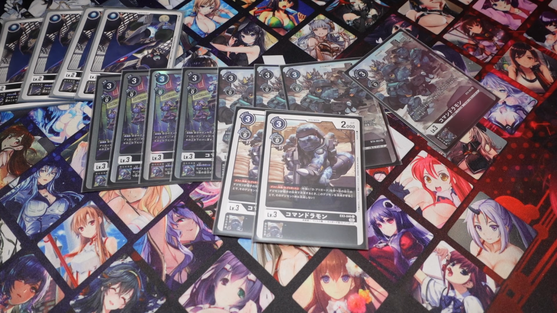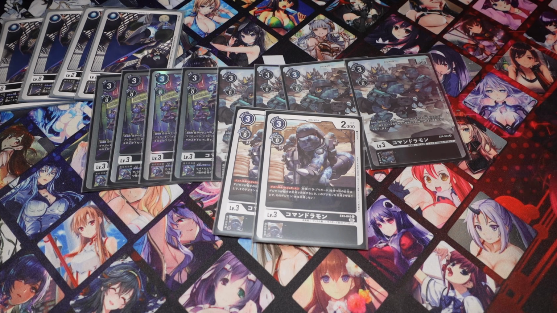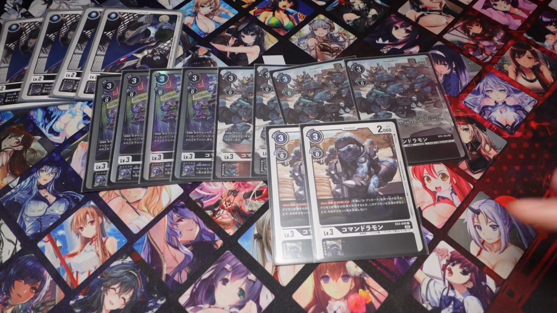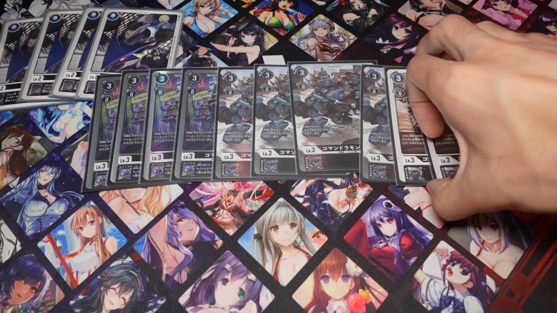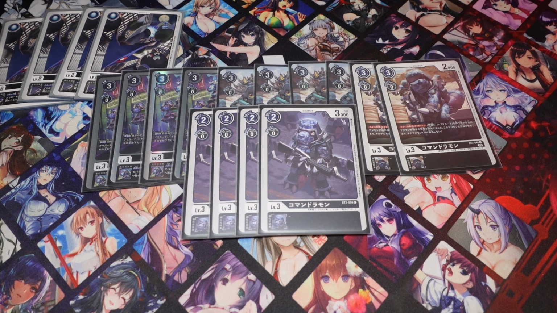We're also running 2 of the Commandramon from EX3. This is the one that gives decoy, so decoys for D-Brigade cards. Running 2 of these just because you do have protection in this deck, and so this is just a backup protection in case you already used up your once per turn. It's still pretty good, but you don't really need it at 4. You can run it at 4, but I'd rather run 4 of these Commandramons.